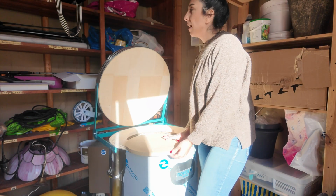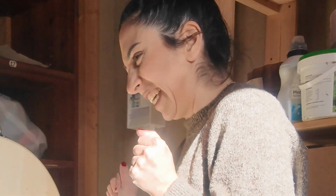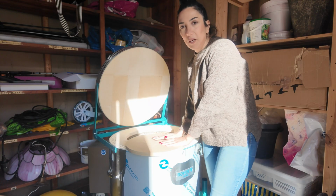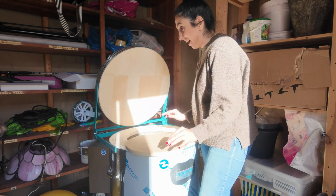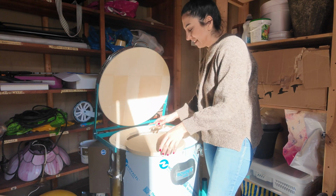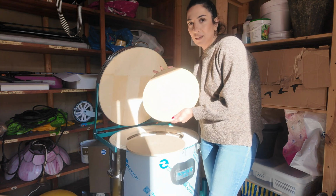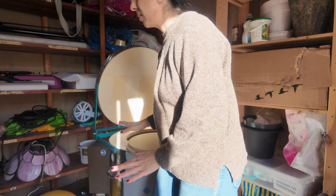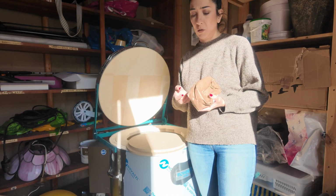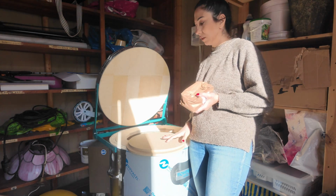I'm so happy. I don't know what to say. I can't believe I have my own kiln and I'm going to start a bisque fire tonight. It's so nice. But before we do that, I want to paint my kiln shelves with the kiln wash. I couldn't find the ready mixed kiln wash, so I bought this kiln wash in a powder form and I am going to mix it with water.